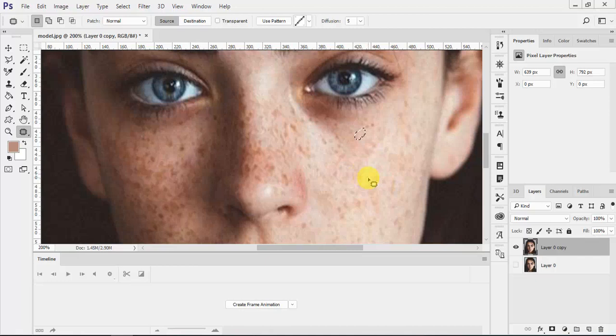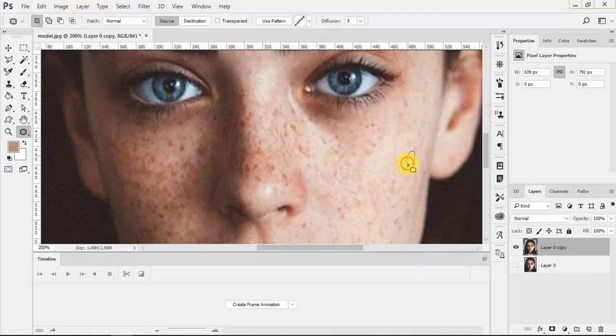All right, so we will do this to clean this one area, so that later on we can use the spot healing tool.